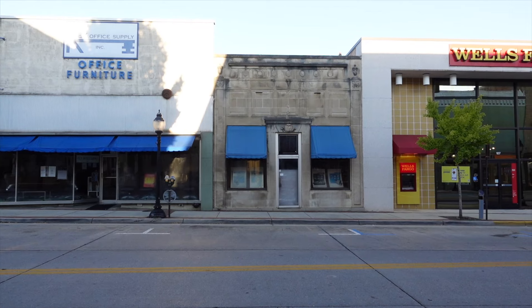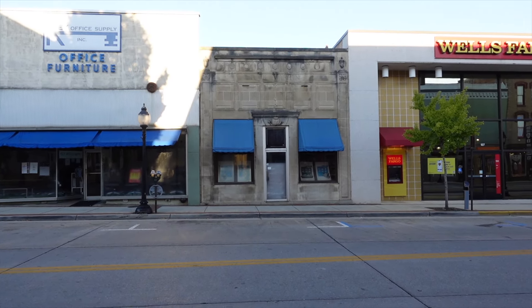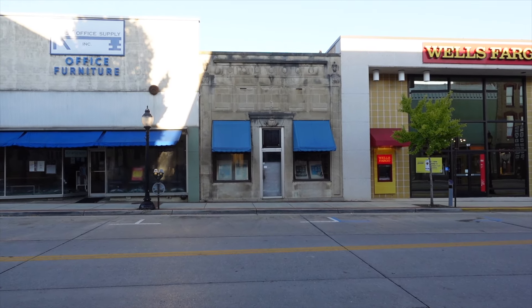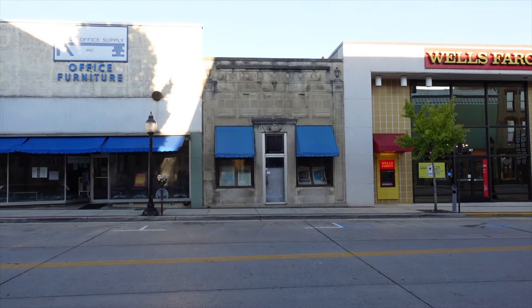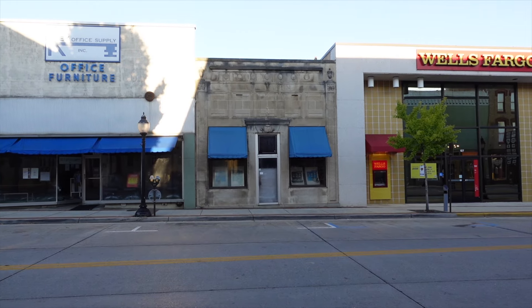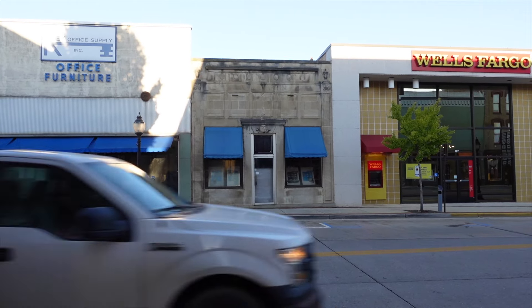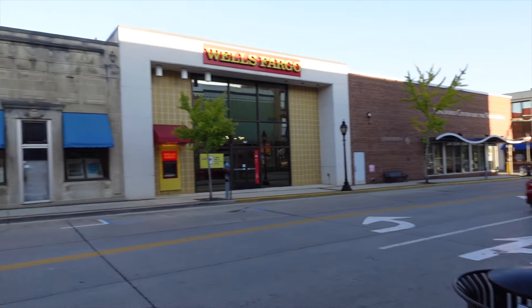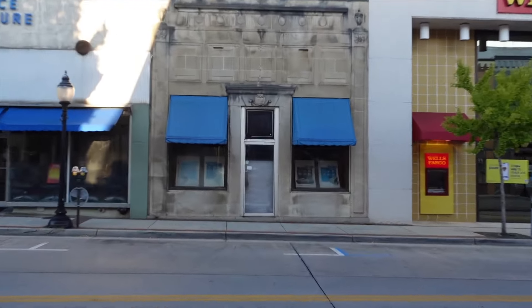Right across here, this says R.J. Martin — I wonder what this was. They do have a walking tour of Farmville; I'm going to do it here down the road. A couple little urns on the left and right on top of a little rosette design — pretty cool. And that says 1925 right in the middle there.